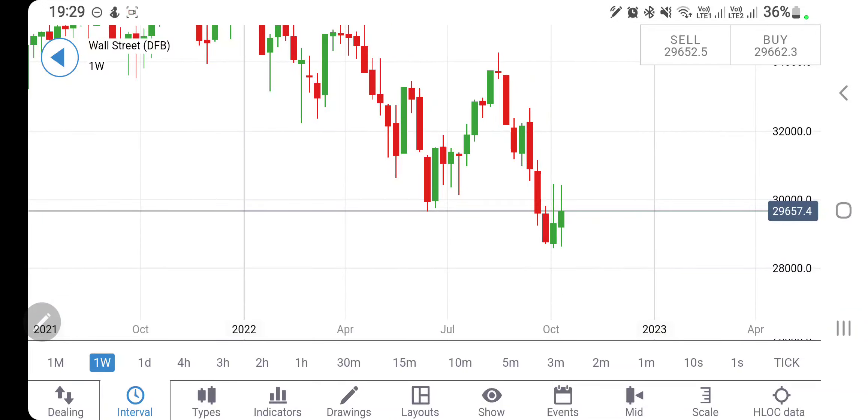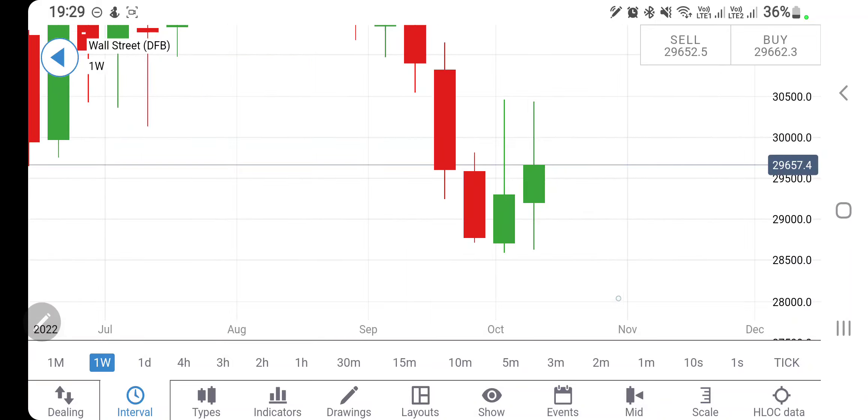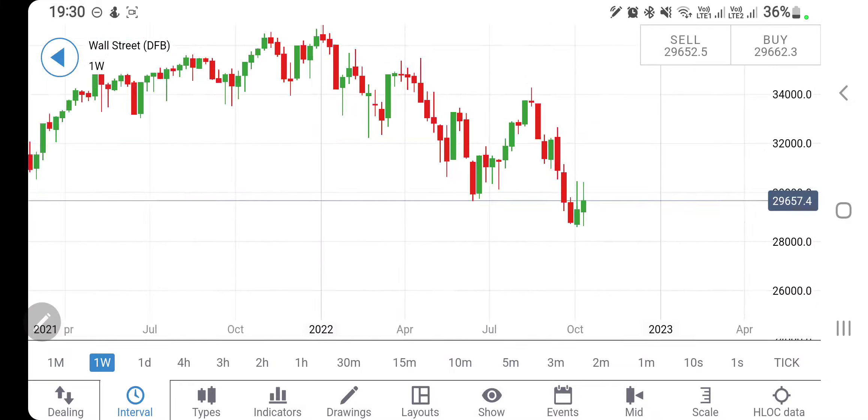On the weekly charts, three to four candles are trading within this consolidation zone. Three candles are almost at the same levels — 28,600 to 28,500 — which are critical levels for US 30. If US 30 breaches this, it will call the bears out. The last two candles show diminishing body size and higher lows with lower highs. If we see it trading below this zone, we should look for a short entry, with 29,500, 29,400, and 29,200 as good support levels. Trading below 28,600 would confirm strong bearish momentum.